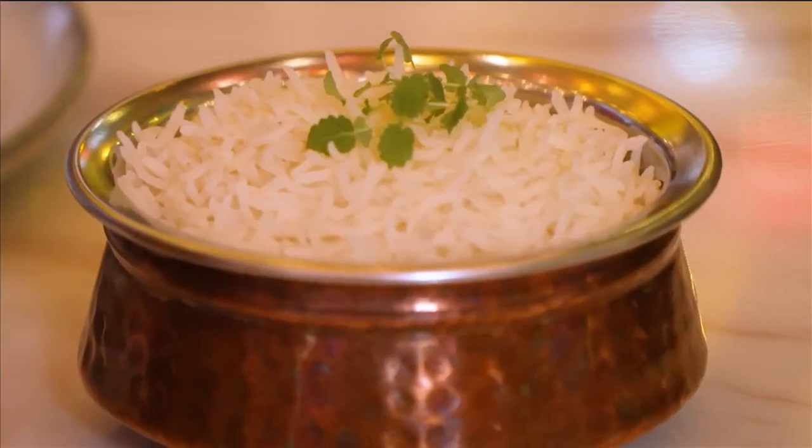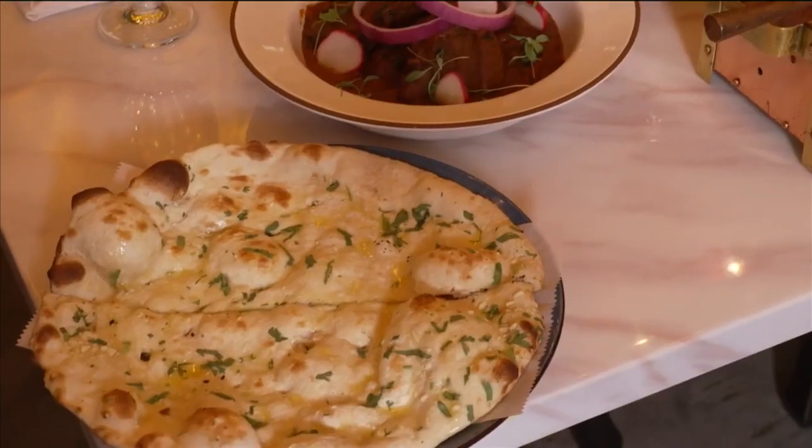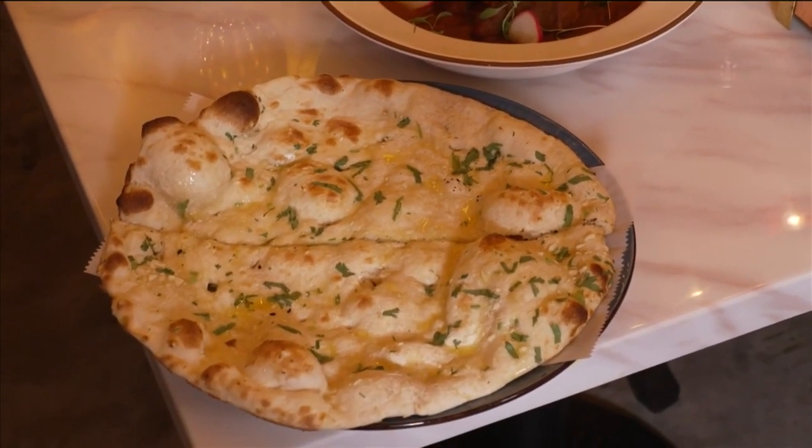I'll help you with the medicines. As you're saying, like back there, all these different spices you use, they're all like their own little medicine. A lot of them are anti-inflammatory. A lot of them help you with digestion. Every dish has those spices. Yeah, that's great. And you have basmati rice. That's the Indian long grain rice. And then, of course, some naan. Oh, looks great. I can't wait to dig in.